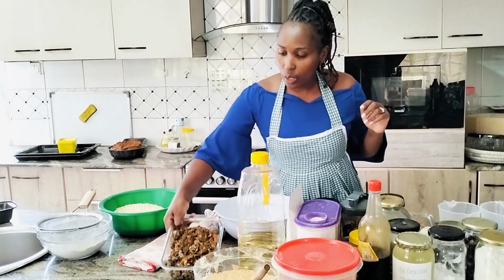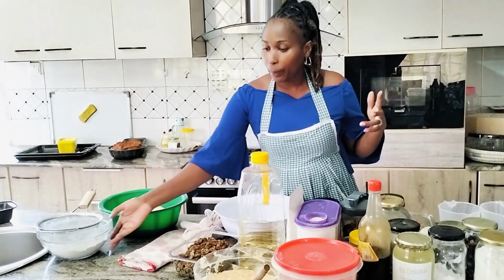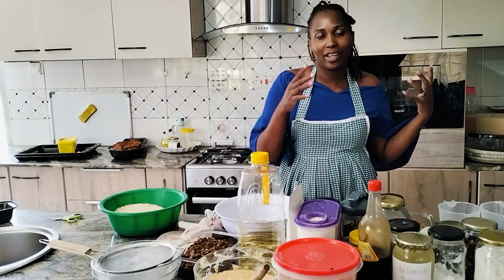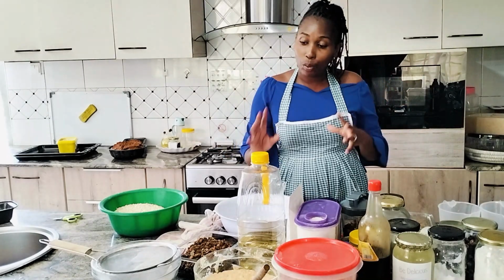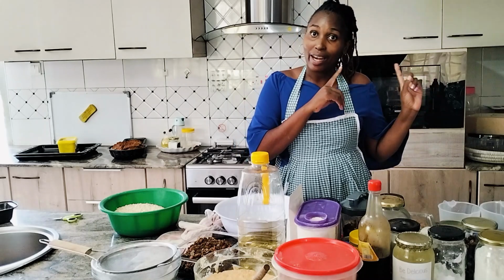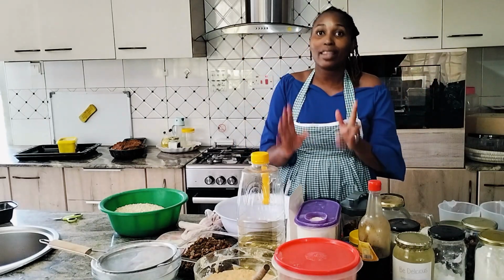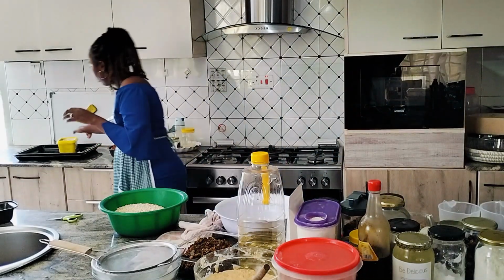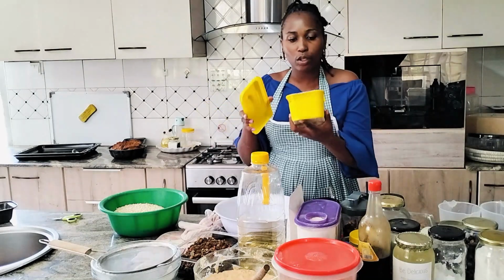So here also I have prepared meat. This is meat for meat pie. I am yet to prepare the dough. I was ready to make it, but then I realized, my goodness, the devil. I had put my margarine in the freezer last night because my freezer was off, so that I can use it in the morning, but then I forgot to take it out. And so now it is completely crystallized. I don't know what to do.